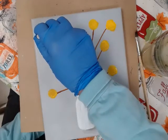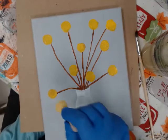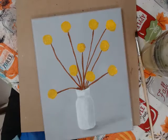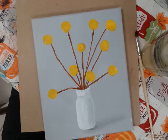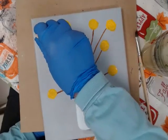But I wanted this to have a little bit of a grainy texture because the actual flowers have a grainy texture. They're not smooth. I thought originally about adding a brighter yellow, but we'll see how this turns out.